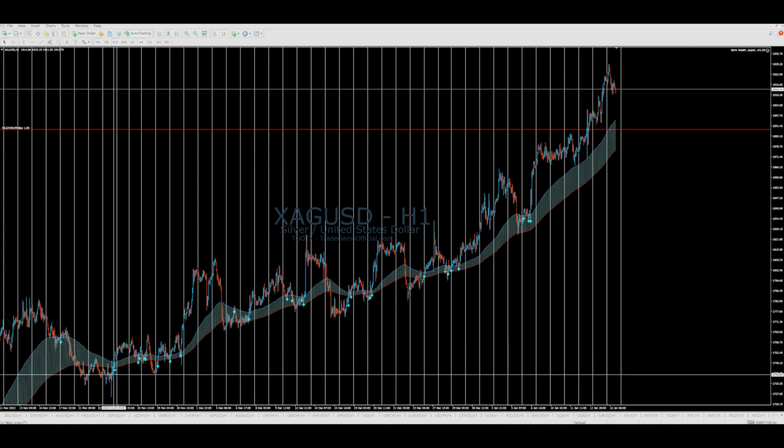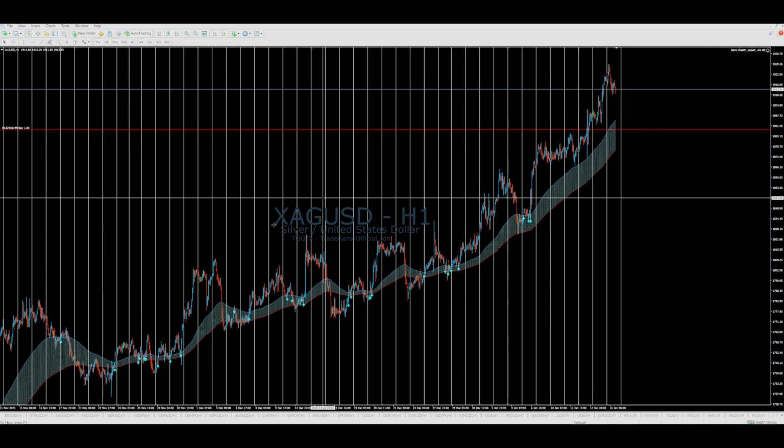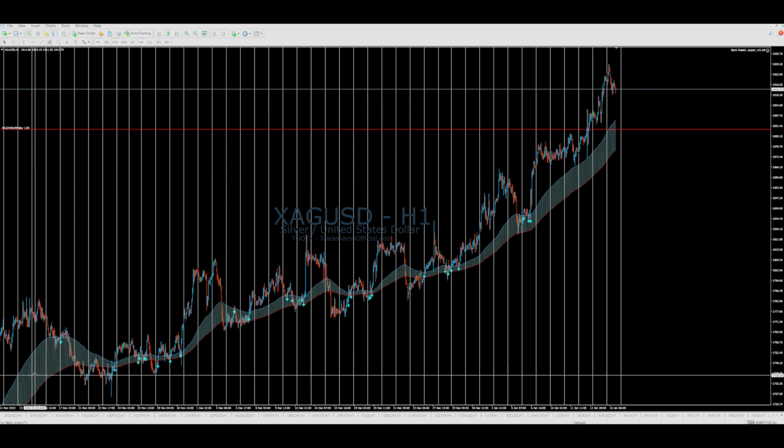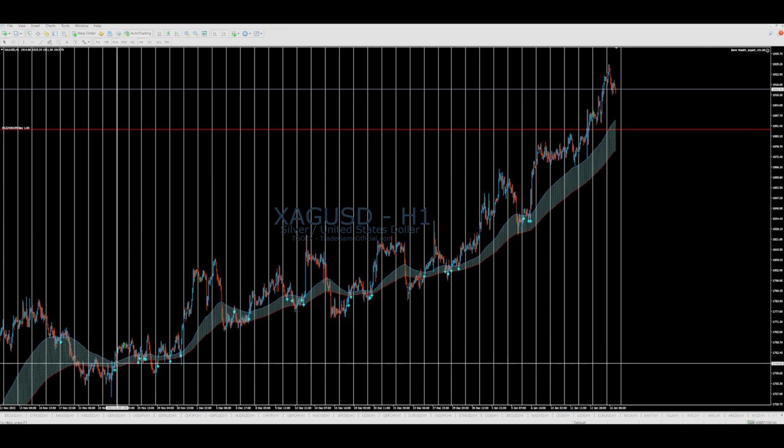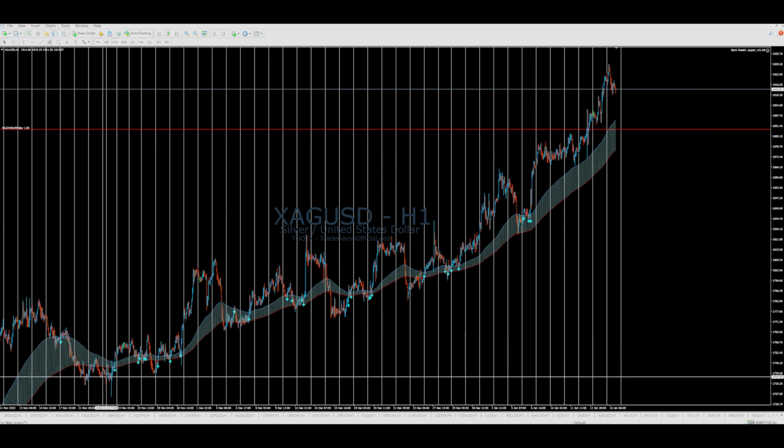Okay, so you probably would have got out of this trade because you don't know the future. You don't know this is happening. But like I said, when this cloud is bending in a certain direction, that's going to tell you that's where the money's going. So the money had a lot of momentum going up, and then it came back and pulled back.